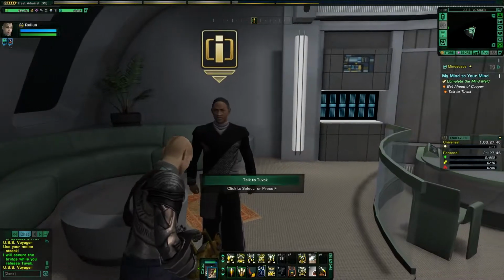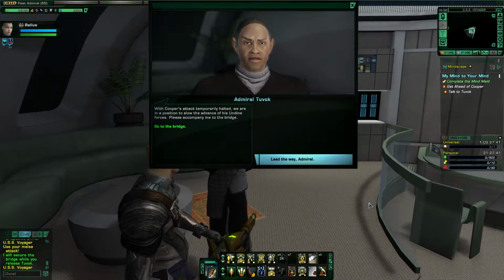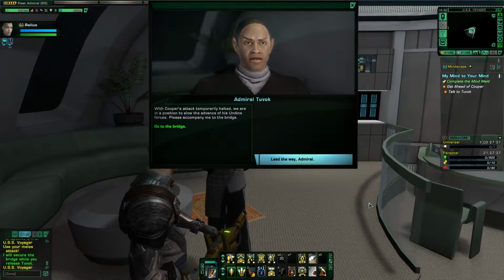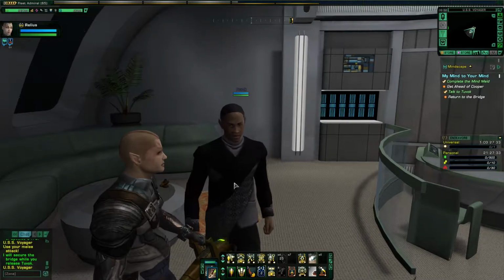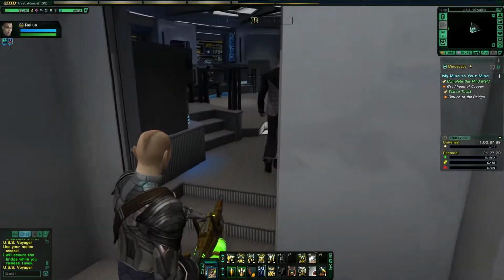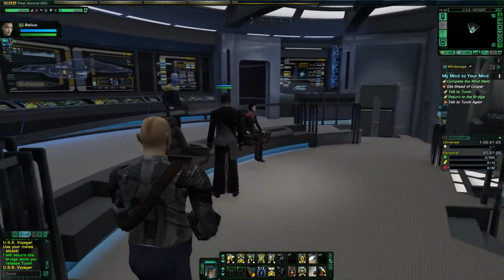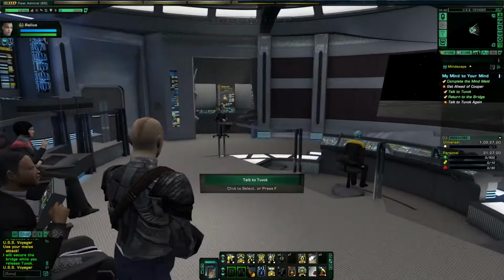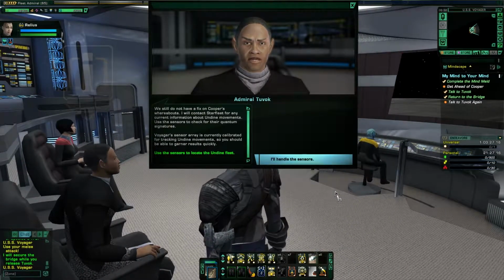So we're back, right? With Cooper's attack temporarily halted, we are in a position to slow the advance of his Undine forces. Please accompany me to the bridge. Okay. Guess I don't need this anymore. Alright, fantastic. We're done. We still do not have a fix on Cooper's whereabouts.